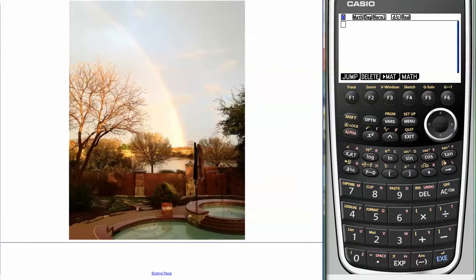Oh, I just wanted to show you the pretty rainbow I took outside my backyard. It was way cool, and it actually extended all the way over. It was a perfect rainbow. I couldn't quite see it all because I have a house over here. So I couldn't see all of it. And what was really cool is that the reflection in the pond right here, ducks were swimming right through it, and the ducks changed colors.